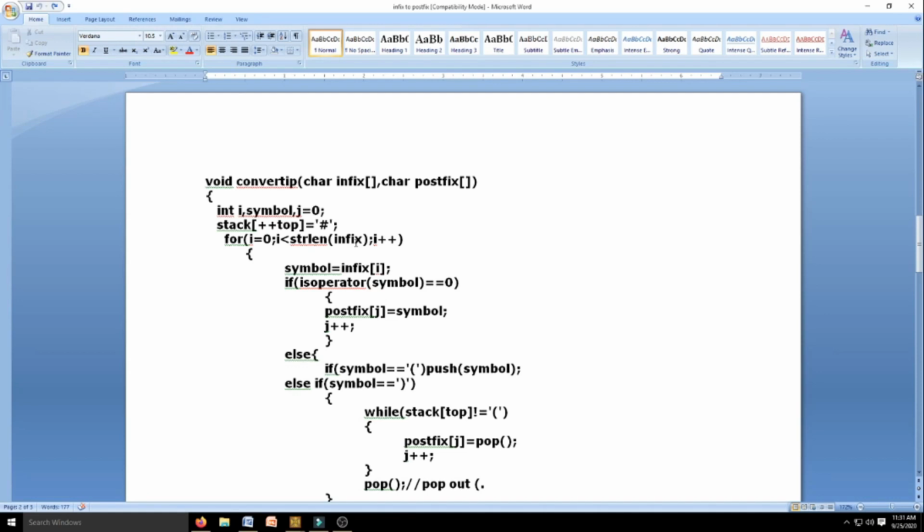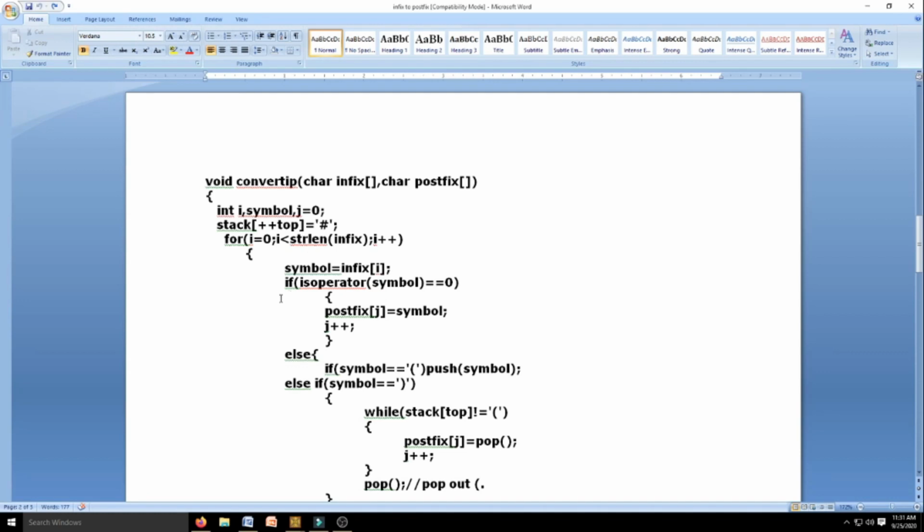Let us say if you write a plus b, it is an infix expression which has 3 characters. So I am doing this operation 3 times, right? So I am taking the length of the input string as one of the parameters for this for loop. These many times I am doing this operation.